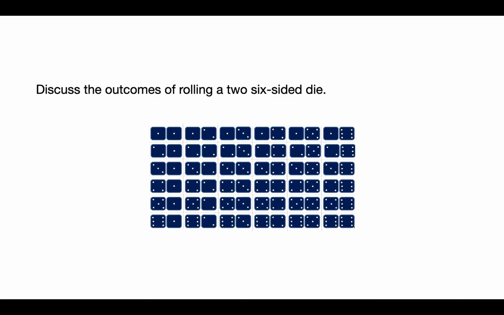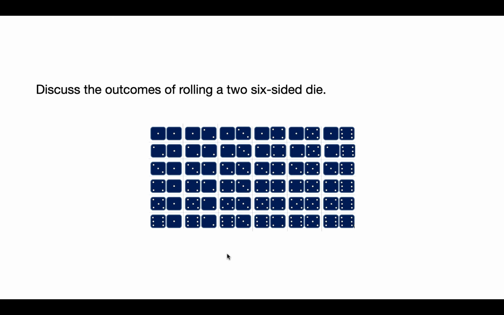So let's just consider the following experiment: we are going to roll two fair six-sided dice, and what we'd like to do is consider the outcome of summing these two six-sided dice. So these are all 36 outcomes right here. And if we take a look at what the sum of two six-sided dice can be, I think it's easy to see from this picture, or using your intuition, that the outcomes are the integer values 2 through 12.